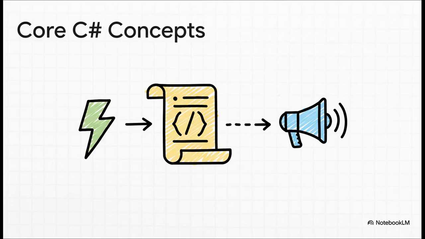Okay, these 3, they're like a team that works together all the time. A delegate is basically a blueprint for a method. It says, hey, any method that wants to work with me has to look like this. An event is like a radio station. It uses that delegate blueprint and shouts out, something just happened. Then other parts of your code can subscribe to that event. And Lambda expressions, they're just a really clean, short way to write those subscriber functions. This whole trio is the absolute heart of event-driven programming in .NET.